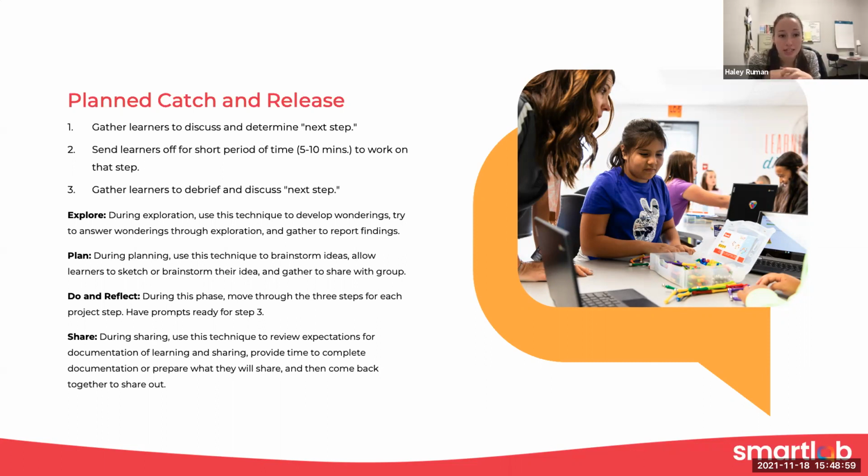For sharing, you might use this for reviewing the back of the activity card and what they're going to fill out, sending them off to fill out one section, coming back to share as a group, going out to fill out the next section, coming back and sharing. So you can break up larger tasks this way, and that could be really, really helpful.